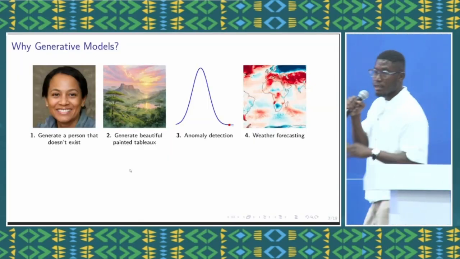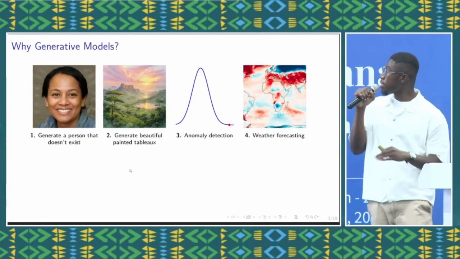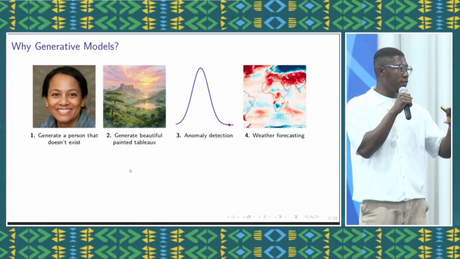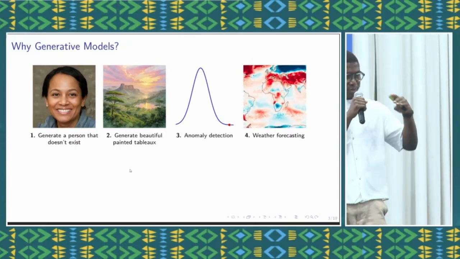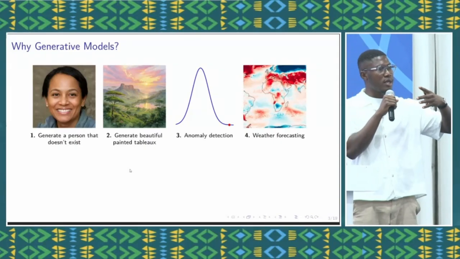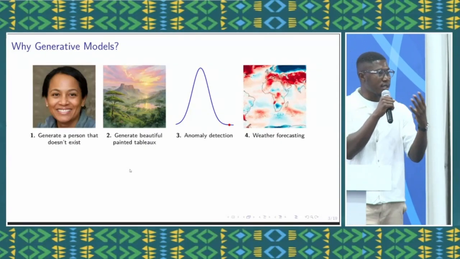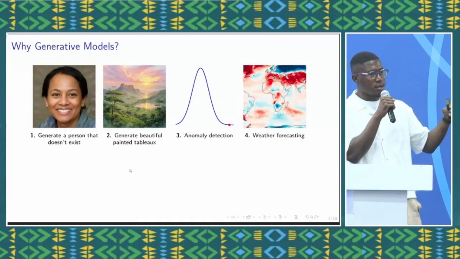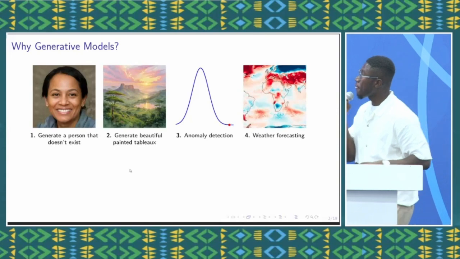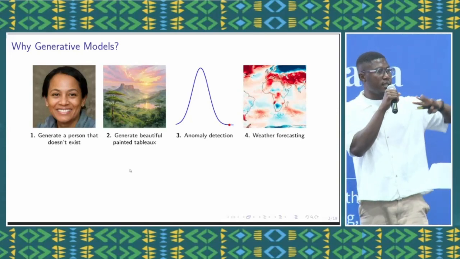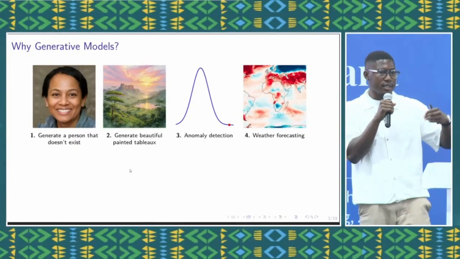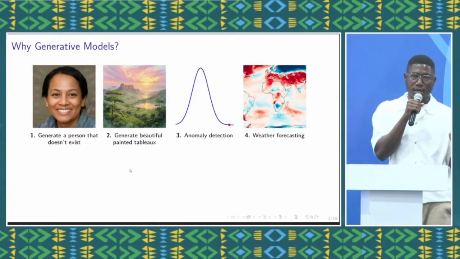Another application that I'm working on for my PhD is weather forecasting. When we try to predict the weather, we have a numerical model, and sometimes we generate multiple inputs to do multiple forecasts, and from these forecasts, we try to estimate the statistics of the state. But what we can do with a generative model, we can generate a few samples and learn the distribution of the state. Then we can generate new samples or do a forecast with uncertainty quantification.